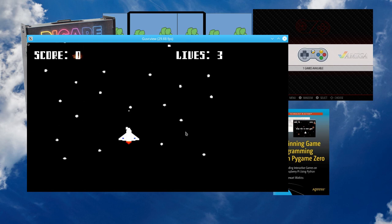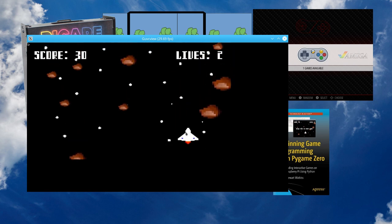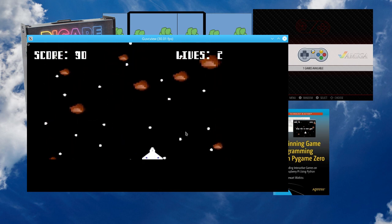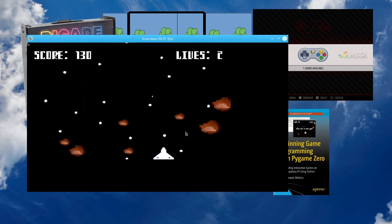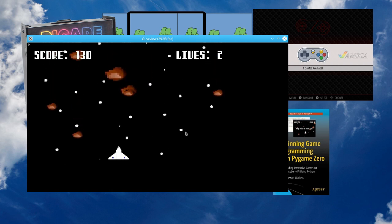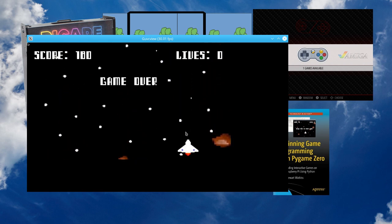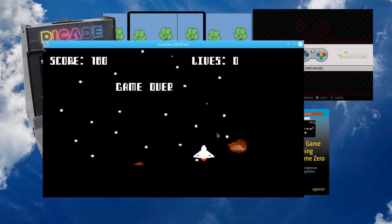And then this is an asteroids type game. You've got a spacecraft which you can fly around using the cursor. You fire using the B key, or as I've configured it, it's the left shift. And you keep going until you run out of lives and it's game over. So you'll see that this takes up about 3/4 of the screen. This is because this is designed for 800x600, and I've set the screen resolution to 1024x768. If you had this at HD or something like that, then it would be quite small. And so that's something hopefully I'll be able to cover in a future video.